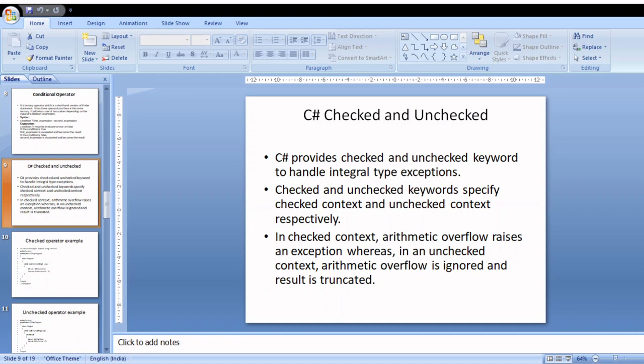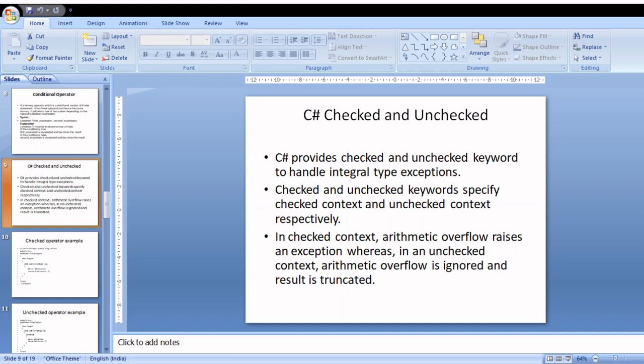Then there are some special operators that are supported by C#, like the is operator, the as operator, the typeof operator with the keyword typeof, the sizeof operator with the keyword sizeof, the new operator, and the dot operator, which is a member access operator. While creating objects, we make use of this new operator.